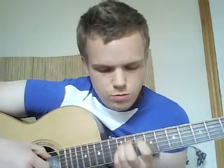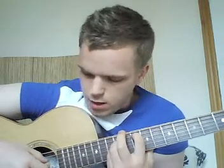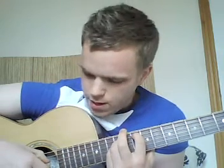So basically, the same finger patterns are used, which is your index finger here on the A string at the 10th. And I use my pinky finger and ring finger on the 12th fret on the A and the G string, and I mute the E string, which I think he does in the song as well. So I'll go. It sounds quite quiet in comparison to the chords, but you need to try and play just those three strings really, because otherwise it just sounds terrible.